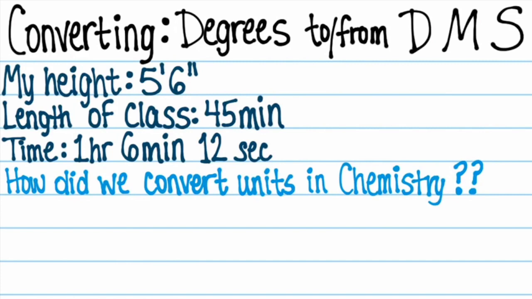This information that we just went over is something you might refer to as a conversion factor in a class like chemistry. Sometimes just knowing how many of one thing fit inside of another thing is enough information for you to convert the units back and forth without a problem. And when things are very comfortable, like maybe inches and feet, maybe time, you don't even really think about what you're doing anymore. For example, my height is 5 feet 6 inches. If I asked you, what is my height in just feet, would you be able to answer that question? Many of you would be able to tell me that my height of 5 feet 6 inches is equivalent to 5.5 feet. 0.5 feet is equal to half of a foot, or 50% of 1 foot.